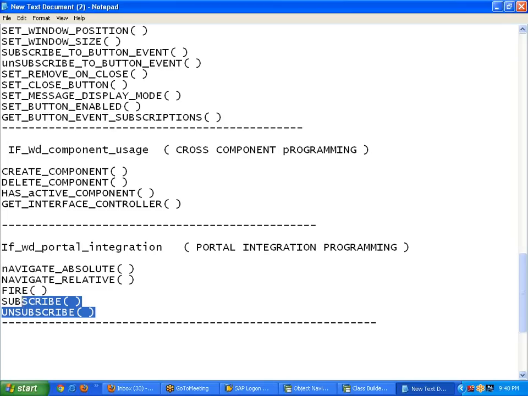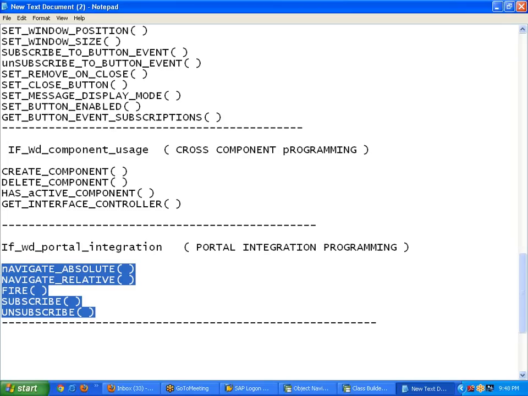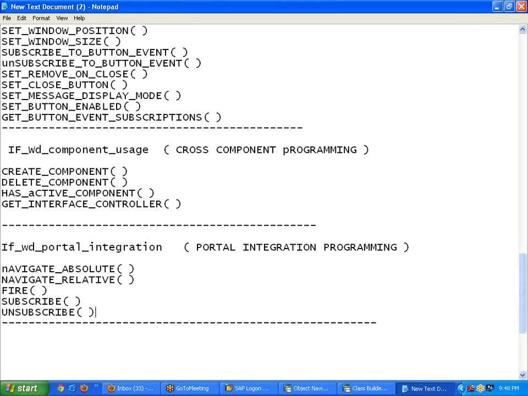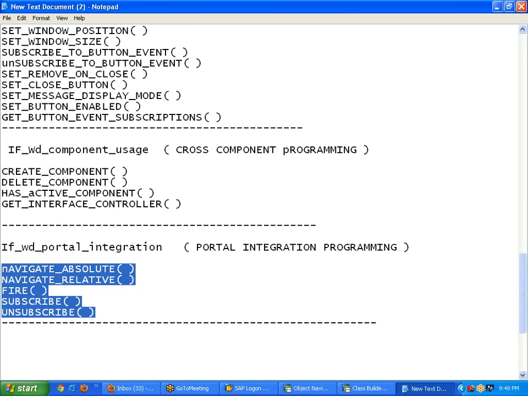So these are the 5 methods of portal integration interface. When I discuss portal integration, then we'll try to use some of these methods.